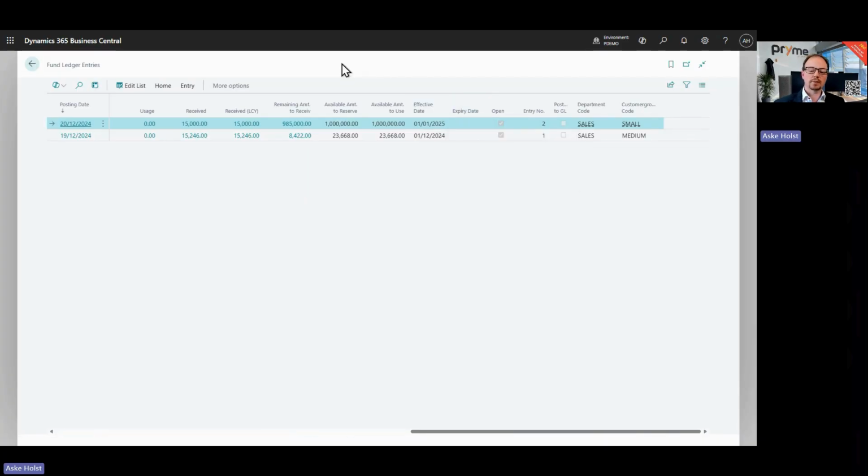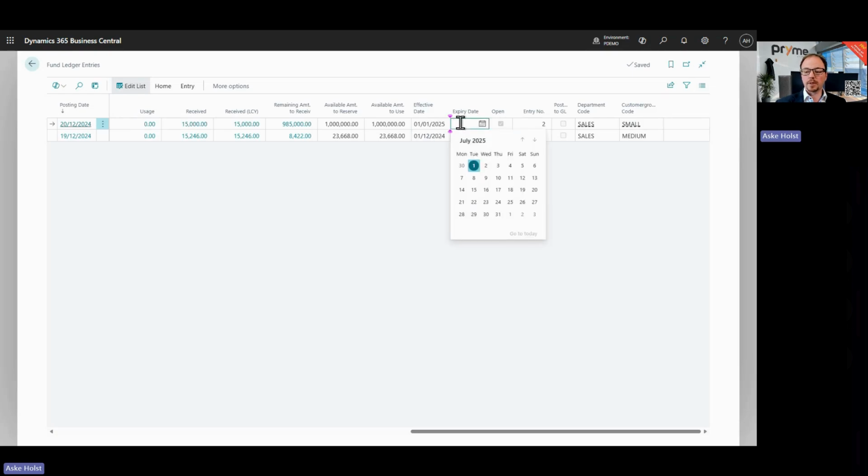Now, these are set when the commitment is posted in the system, but sometimes an agreement can be reached to change those dates. And now we allow you to go in and change those and say, well, if there wasn't an expiry date, we say now there is an expiry date, you can put it in, or you could change an existing date and say, well, we move this forward or move that backwards. So to update this. A bit like how you can change a due date on a customer ledger entry.